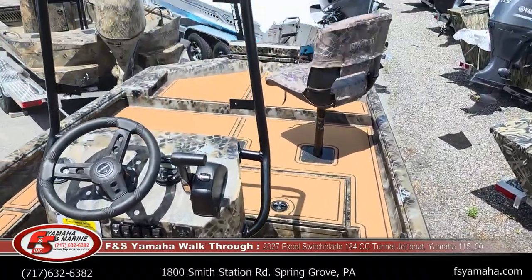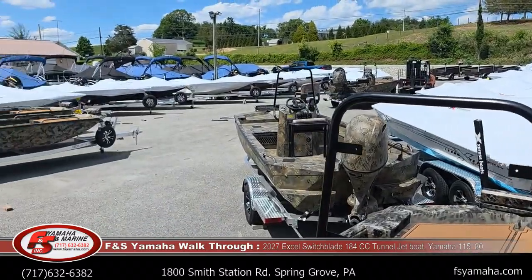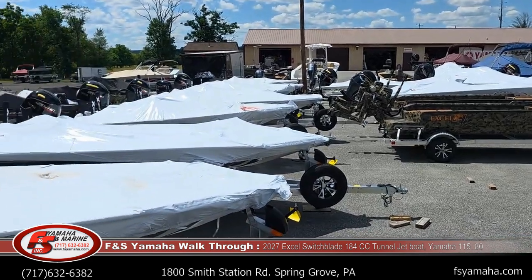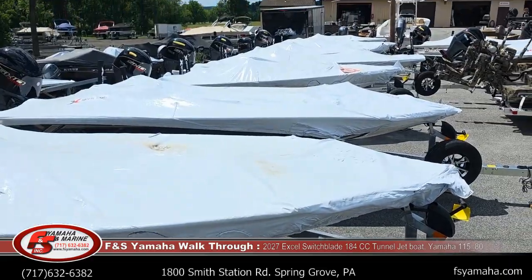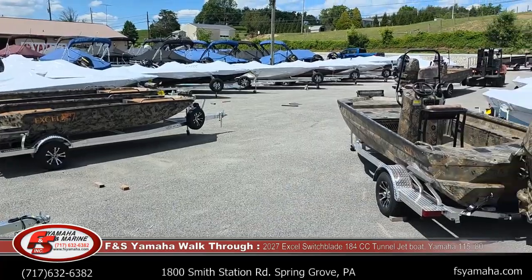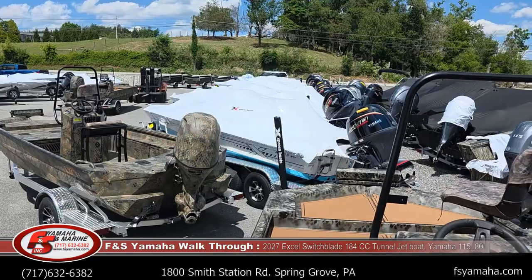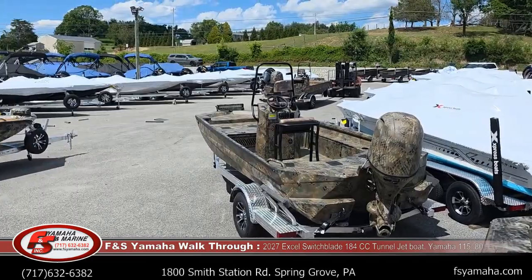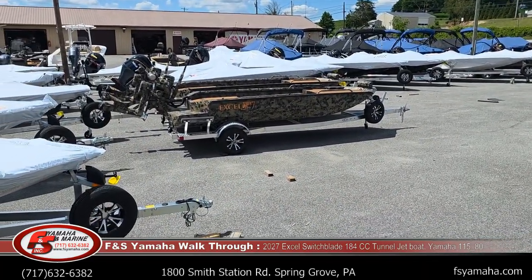So a lot of other Excel boats as well. Bay boats, bass boats, duck boats, Pennington pontoons, a lot of used boats, Smoker Craft V-bottoms. We're privately owned here in Hanover, Pennsylvania. Grandpa started things as a sporting goods store in the late 40s. My dad is the current owner. I've been here over 30 years myself. But we're just all about service. You'll see that if you look at our Google reviews and online reviews. That's just what we are and who we are. See some mud boats there too, lined up with mud buddies.